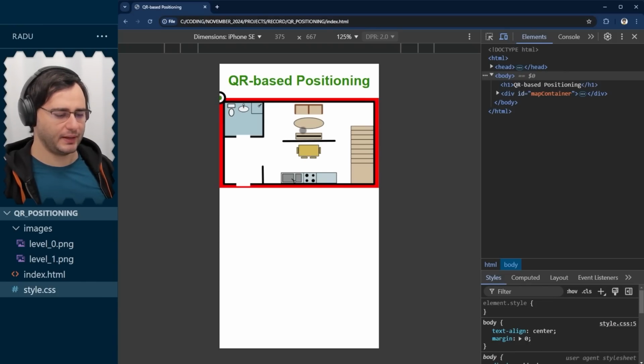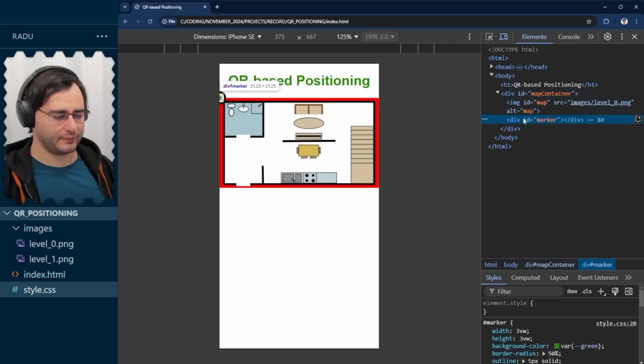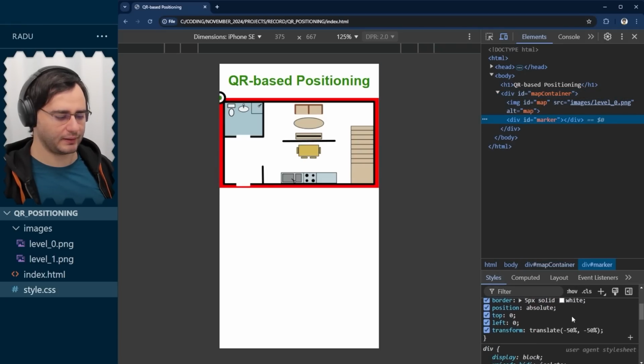And it kind of works. If you go here to the marker and change some of these using percentages, maybe 50% from the top is halfway, and 50% from the left is in the center of the screen.